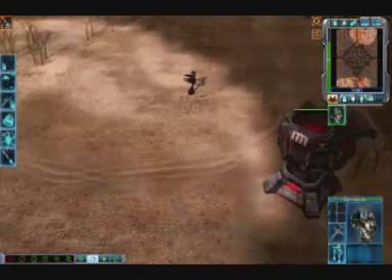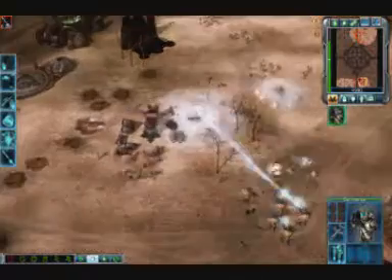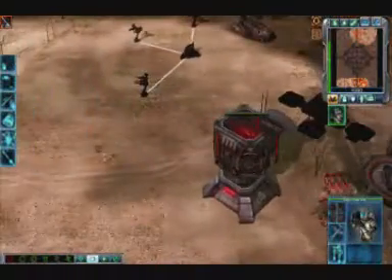Here you can see the commando running right past an anti-infantry shredder turret and heading towards a hostile structure to take it out with his explosives.